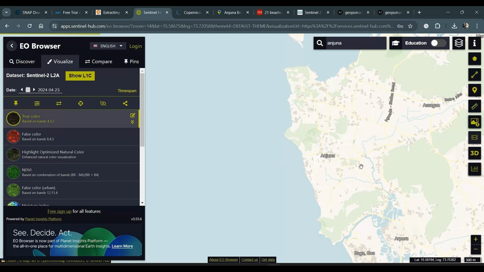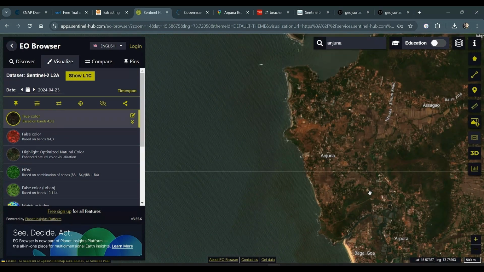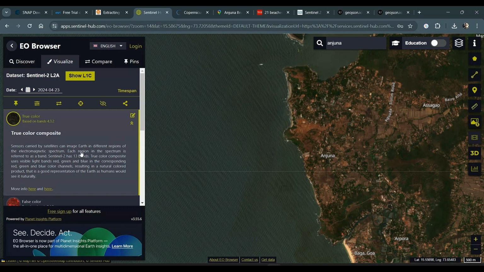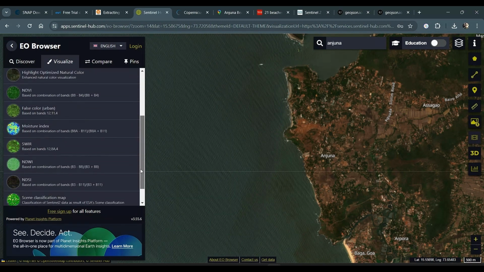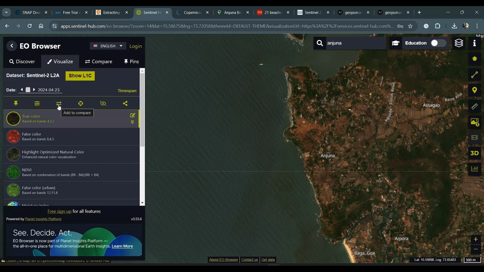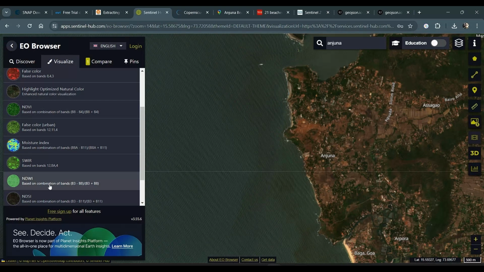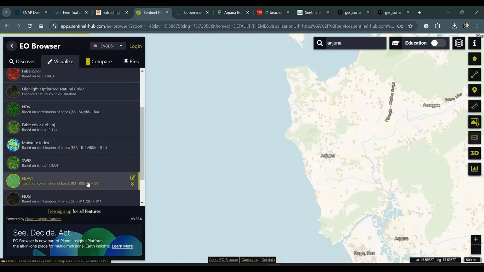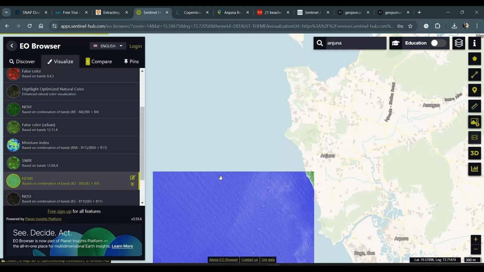What I'm doing right now is basically saving the views. You can see right now the true color composite of the view is being depicted. I'm adding that particular view to a compare cart, and similarly the NDWI view of that particular location.